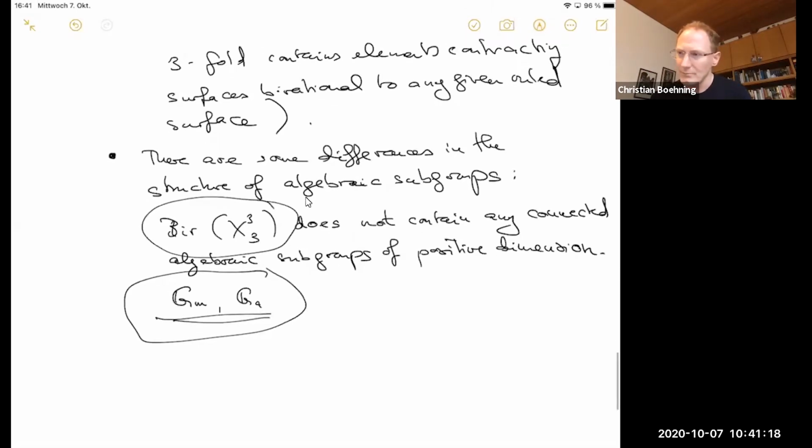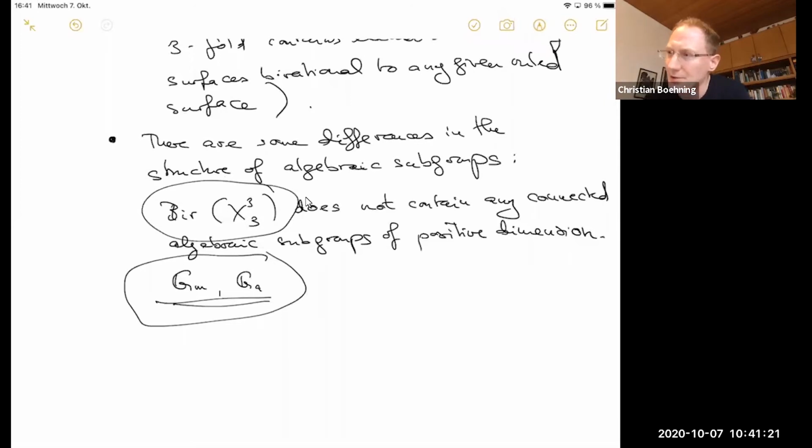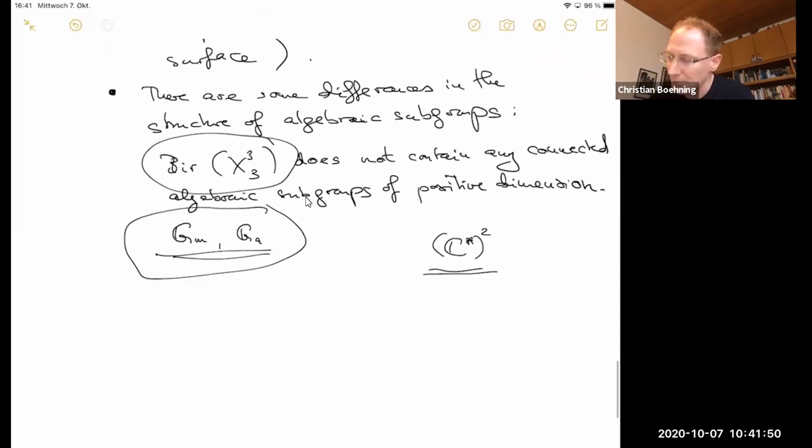So this uses the Clemens-Griffiths proof, and similarly, for example, we would not expect that the birational automorphism group of a very general cubic fourfold contains any copy of something like C star squared, such a torus. But it seems hard to use this for irrationality proofs in higher dimensions, because we don't know how to make use of this assumption, such existence of algebraic subgroups. So that doesn't seem to entail anything for the geometry of the cubics that we could use to get a contradiction.